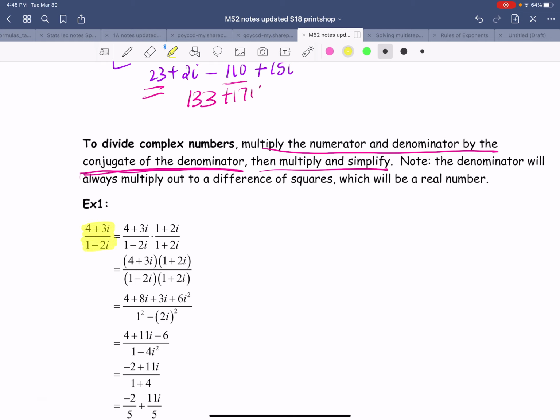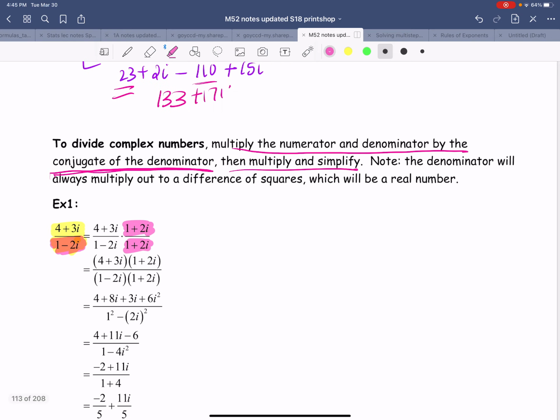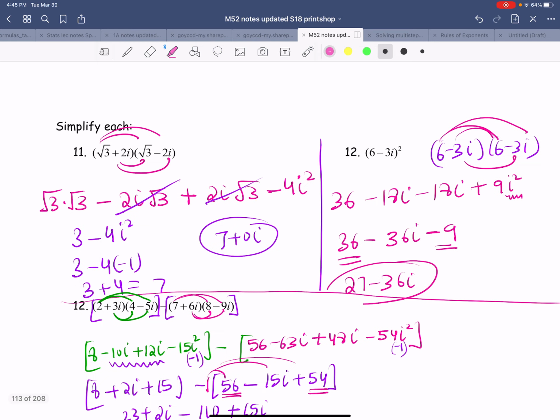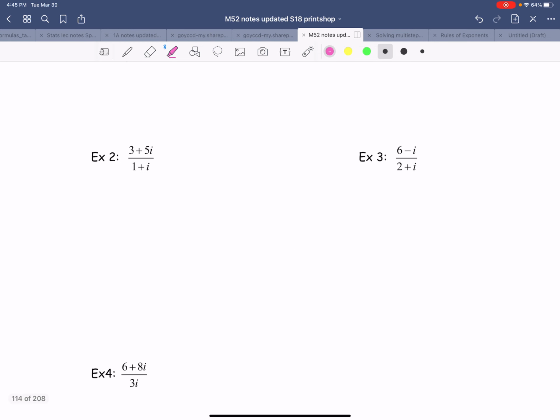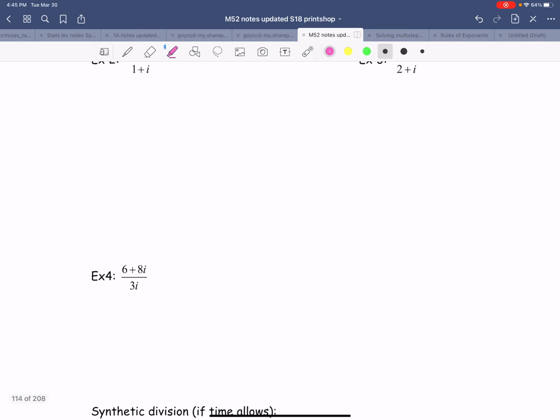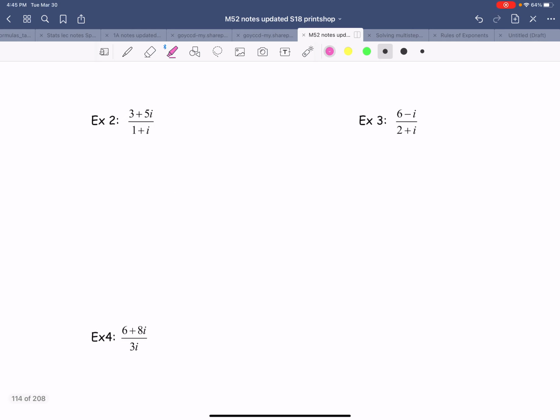For example, in this case, we are dividing this complex number. Remember, a complex number contains a square root, and we are not allowed to leave a square root in the denominator per algebra norms. So my goal is to remove the square root from the denominator, and the only way I can remove it is if I multiply both numerator and denominator with the conjugate. Let's see a couple of examples. The first one is worked out. Let's start by doing example number 2, okay?